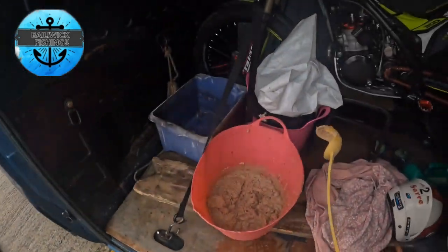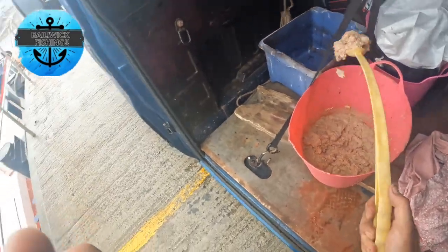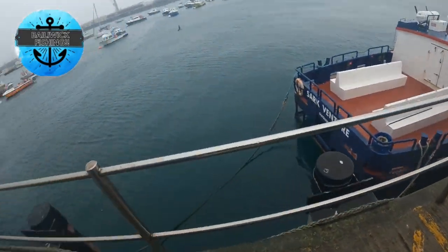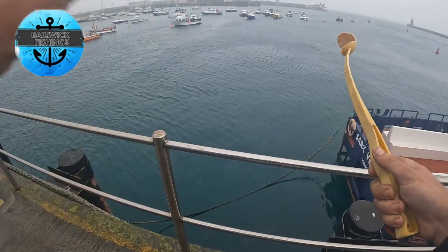Now, what you don't want to do with this, as I said, is fling out too much, because you do not want to feed the fish. Here we go again. The old seagull is going to be interested. You don't want to feed the fish. You want to attract them.